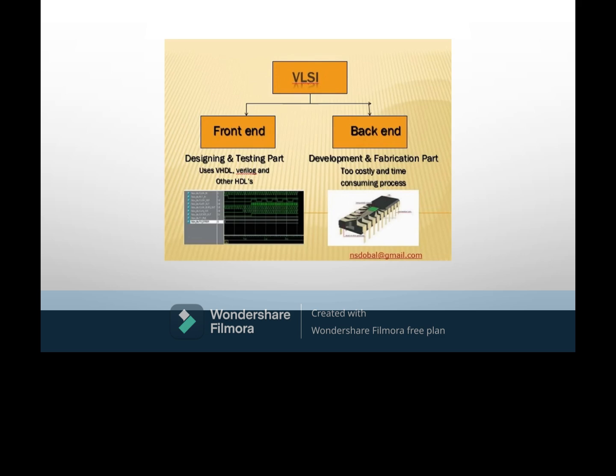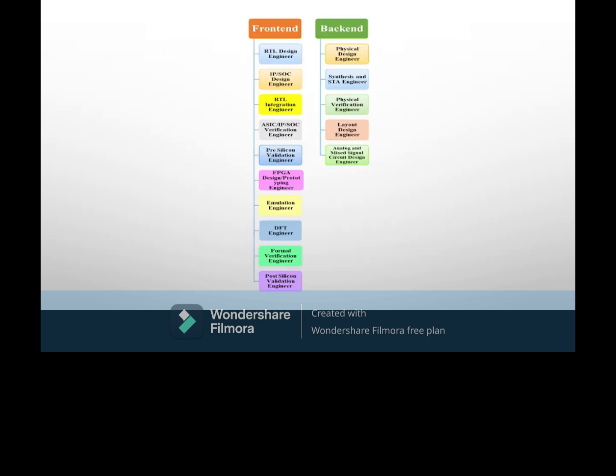Creation here is categorized into two parts. When you are designing an IC chip or any circuit, any design is categorized into two parts in the VLSI domain. One is front end and the second is back end. Basically, front end deals with all the coding, and the back end deals with everything like fabrication and development. Front end provides these kinds of opportunities and back end provides these.